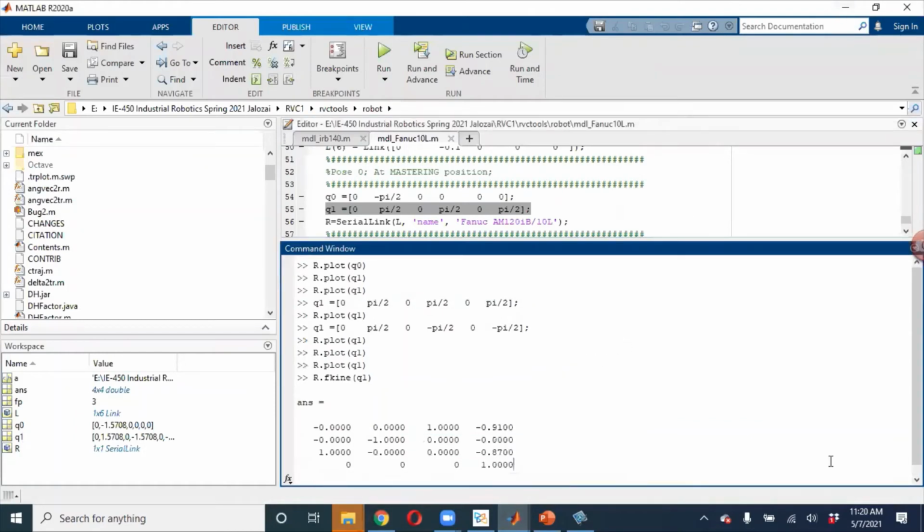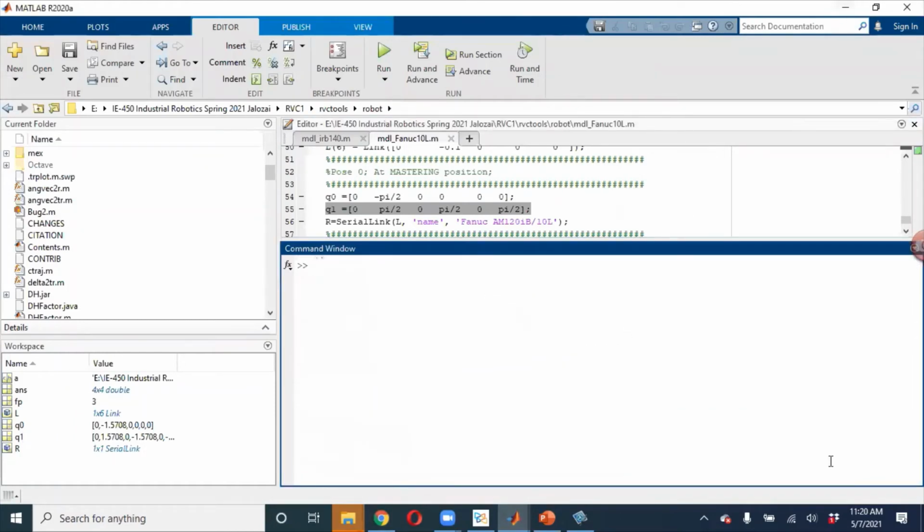Let me take it randomly, Q3. And that is, let's say this one is pi, minus pi, pi so yes that will be 180, okay, minus pi by 2, pi by 3 or pi by 4, 0, 0, and pi by 3.